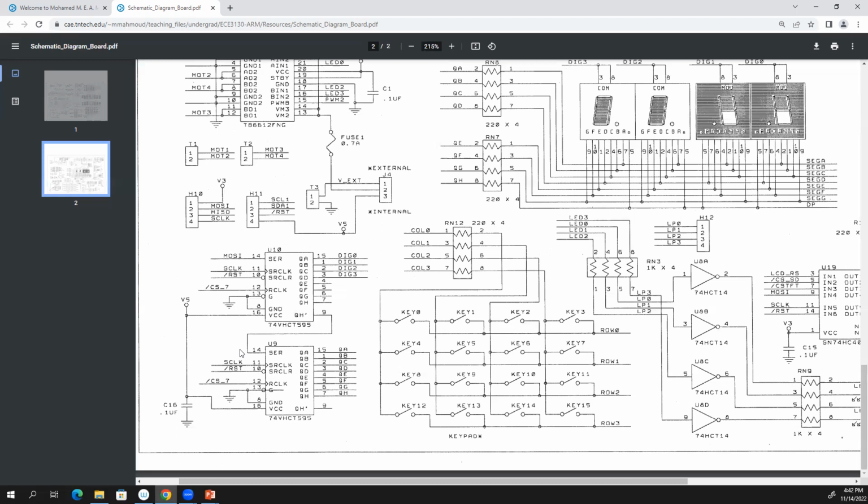Most of the time we don't use this dot, but if you want to connect it, we need 8 for ABC and the dot. This 8 should include 7 pins for the 7 segment and 1 for the dot. Also, we need 1 for the enable. If you use time multiplexing, you need 8 plus 4 enables.